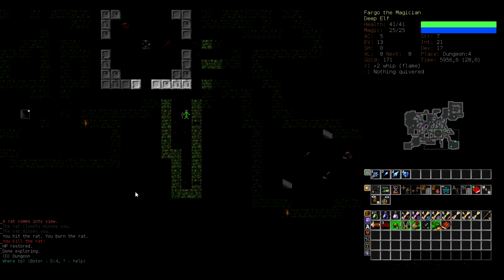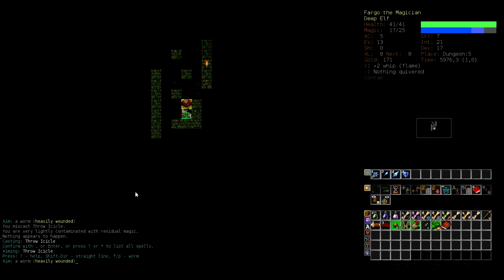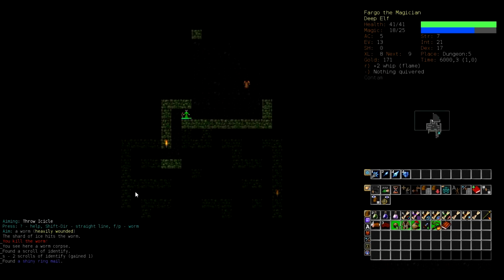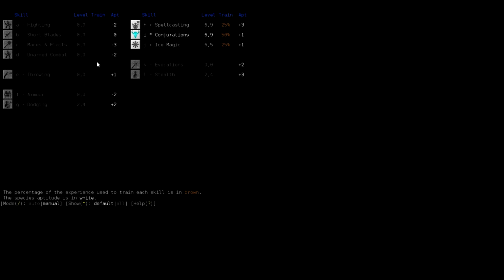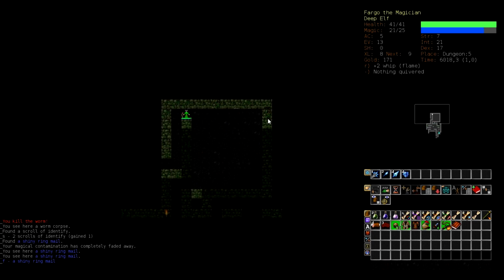Bop! And let's fire away at him. On this level, I hope to find the temple. That's a shiny ring mail. Might be prudent to teach myself some armor class.